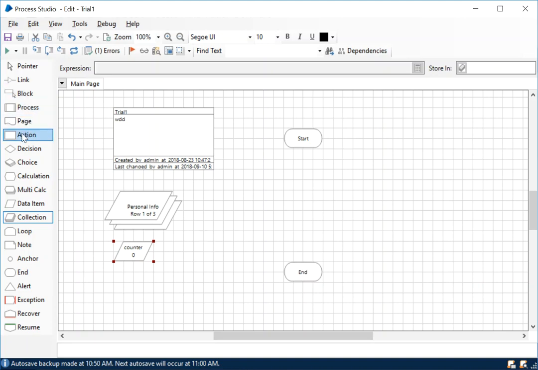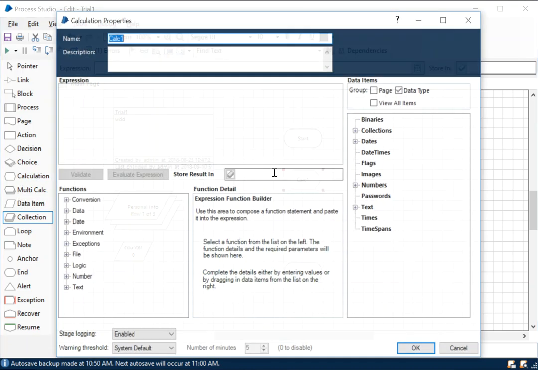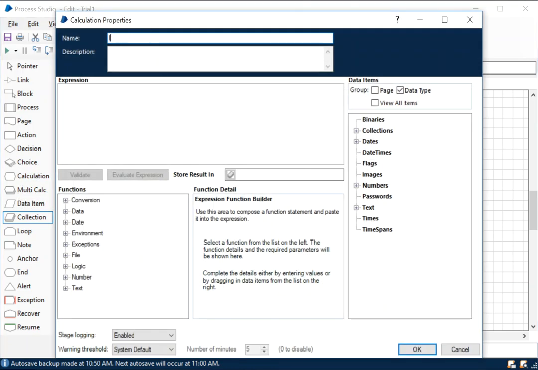And then what we're gonna do is we're gonna add to the value of counter, right? So increment the value of counter by 1. And in the number field, we're gonna have counter plus 1, and we're gonna store it in counter itself. Right.